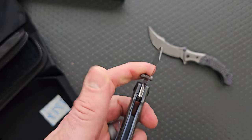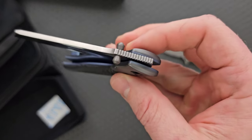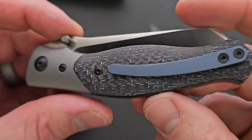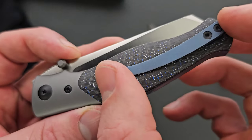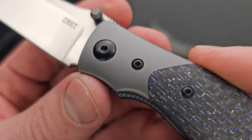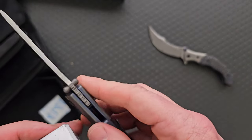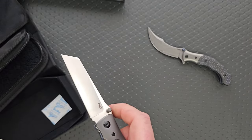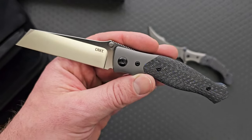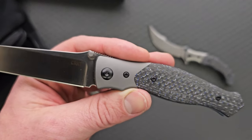This is very different — and I don't mean to sound negative of CRKT — this is very different from what I've come to expect from CRKT. This is very well tuned. I don't know at the moment where this is made, not the biggest fan of the clip length here, but that's okay. I don't know at the moment what the blade steel is, but it looks like — I wonder what that bolster is. Get the magnets on that one as well. That's also either aluminum or titanium. The carbon fiber on here is really nice. I like a more traditional looking carbon fiber with this sort of laced-in look, right? That fat carbon is okay.